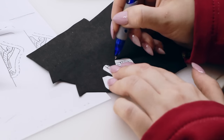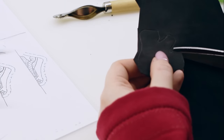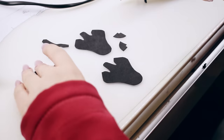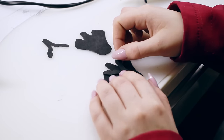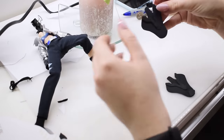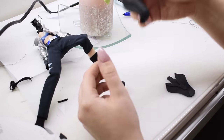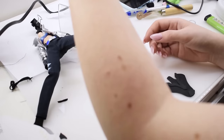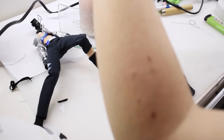I copied my pattern a couple of times and now I'm tracing the base layer and some of the top layers onto thin craft foam. I can now stack them together using hot glue. I'll make the shoes directly on the socks. Using a candle, I'm softening the foam and forming it around the leg. Then I can tack it down with the hot glue.